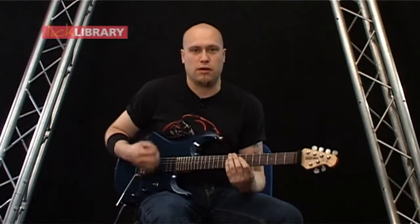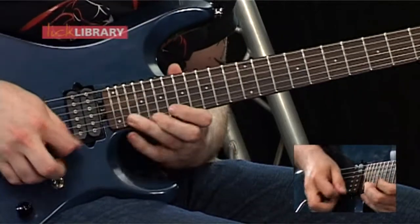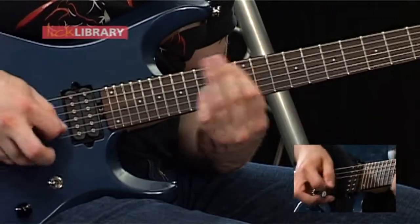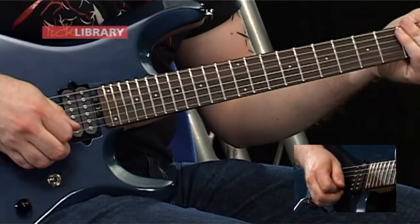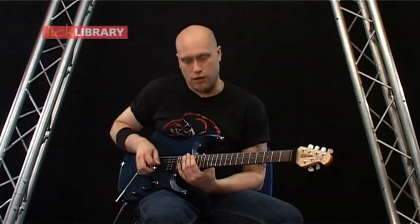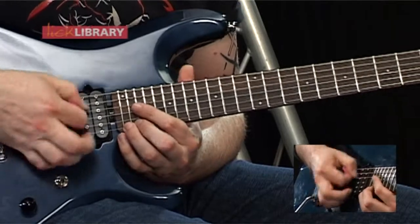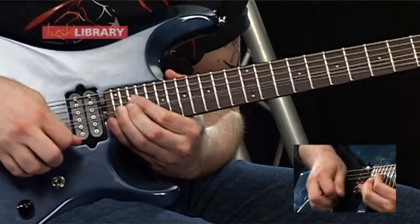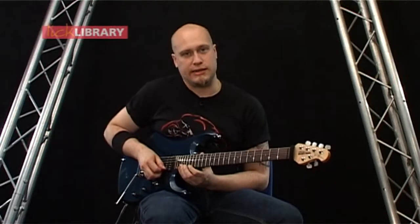Okay, now for the next part. Okay, first off we're starting on the 24th fret with a bend and a half, and we're going to do that 3 times and let it down to its original pitch. So then we've got this next lick.